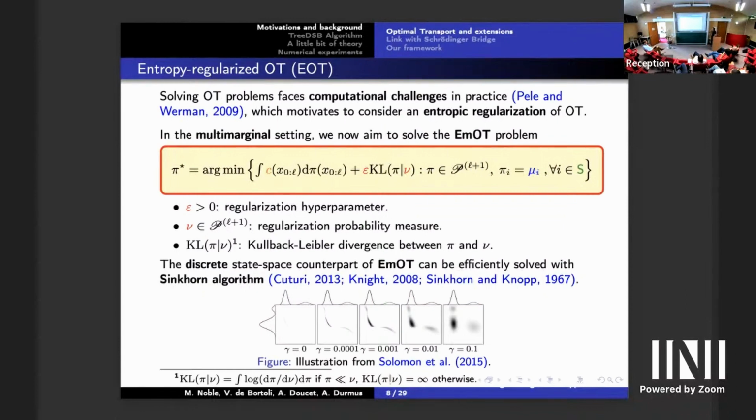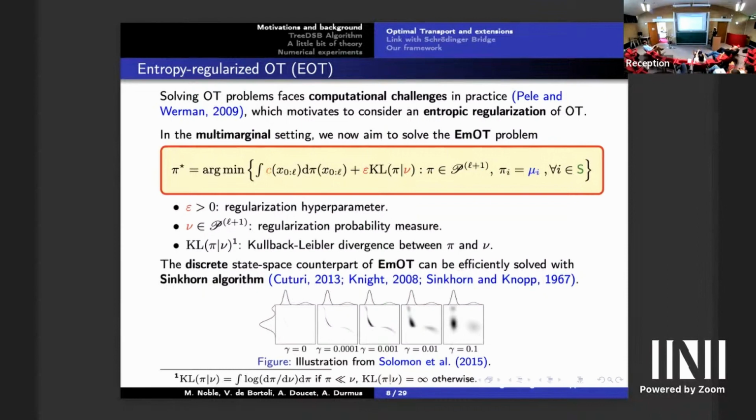So actually these are discrete measures. This is a probability matrix, your plan. What you do is you can start with, so gamma here is epsilon. You start with a pretty high parameter. And what you do is simply you decrease your parameter. And what you hope is to recover the true optimal transport plan, which is not smooth at all, right? So you start with something smooth, and what you expect is to recover the true optimal transport plan.